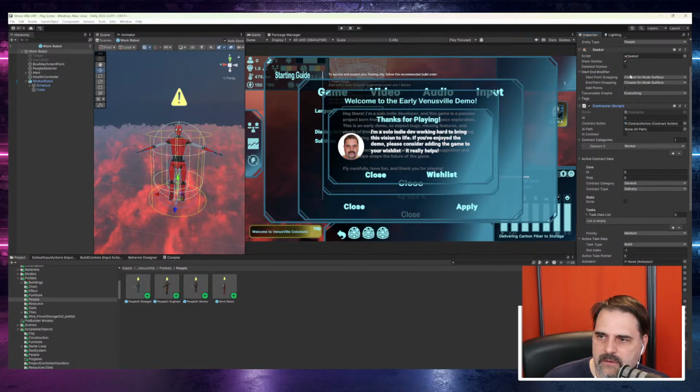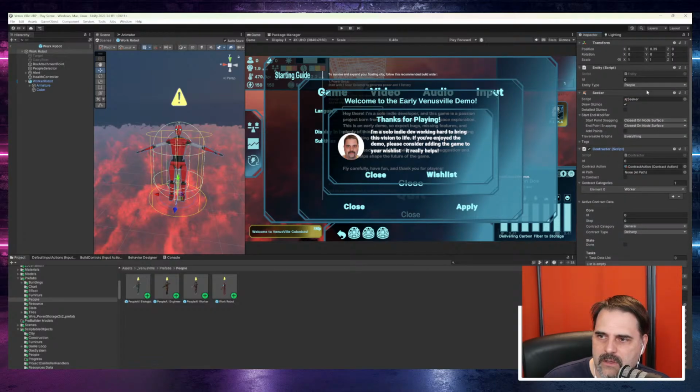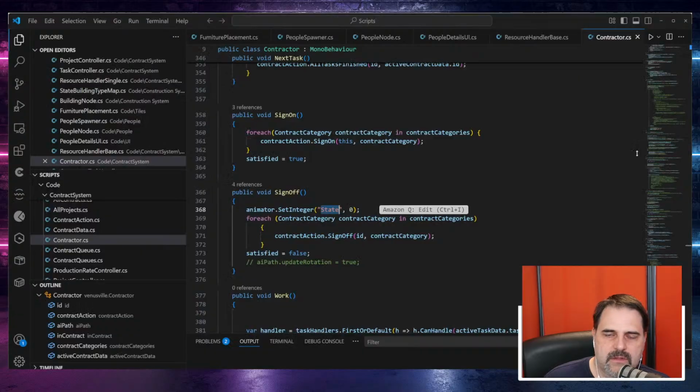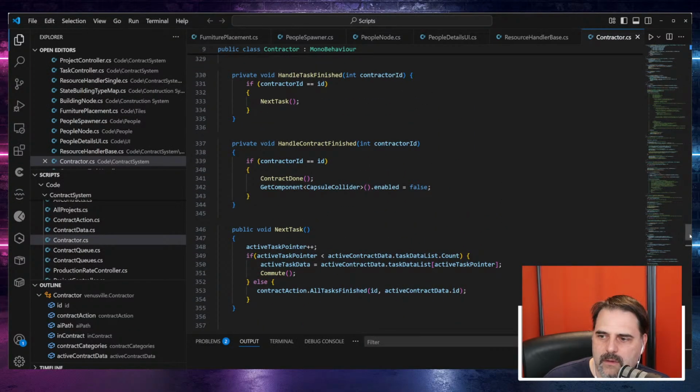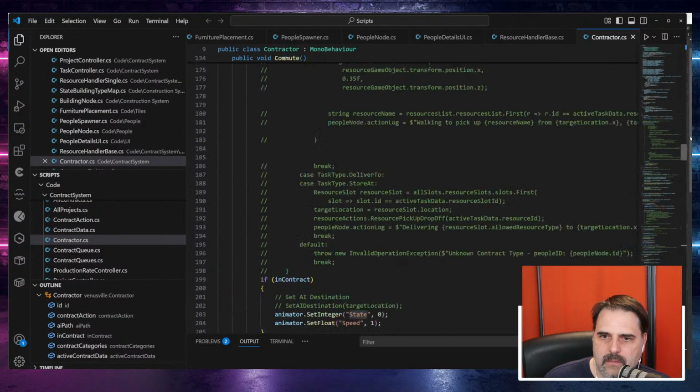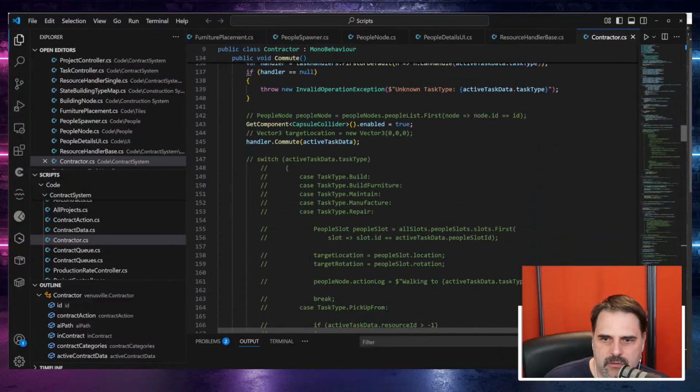So I have to definitely break out some of the code and make sure it's handled differently in the contractor script, which just had a major change.